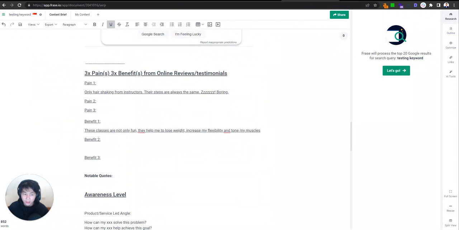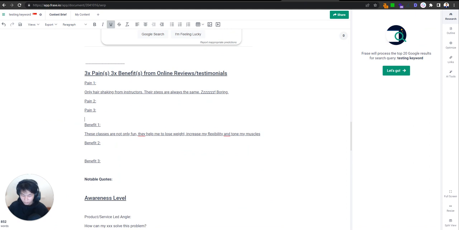In this case, you can see, if you do a call to action, what you can do is: start to have fun and lose weight now. So this could be a call to action, for example.